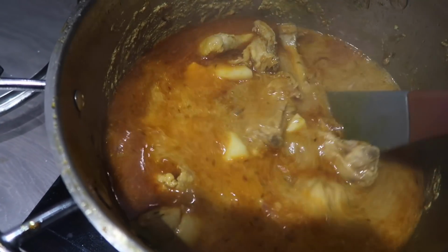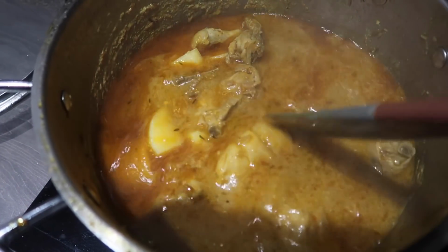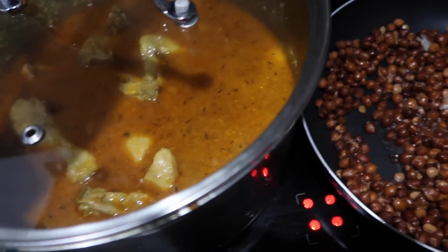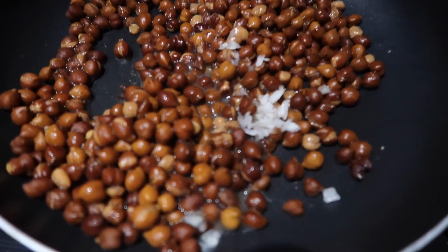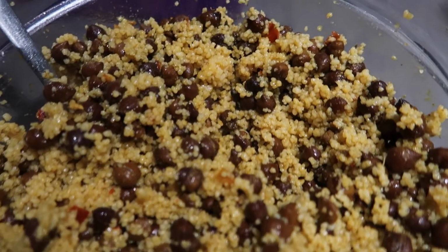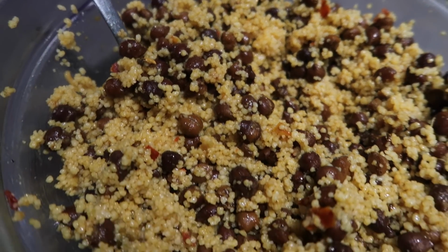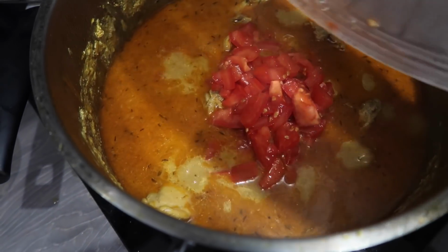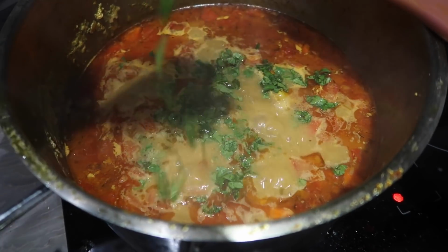And whilst I was doing that, my husband made this lovely little couscous and beans dish. I'm not sure what it is, but he did it really quickly so I couldn't show you guys. And now I'm just adding in the finishing touches to the curry, which is just some chopped tomatoes with the garnishing of coriander. Put the lid on and just turn it off, and that's the chicken curry done.